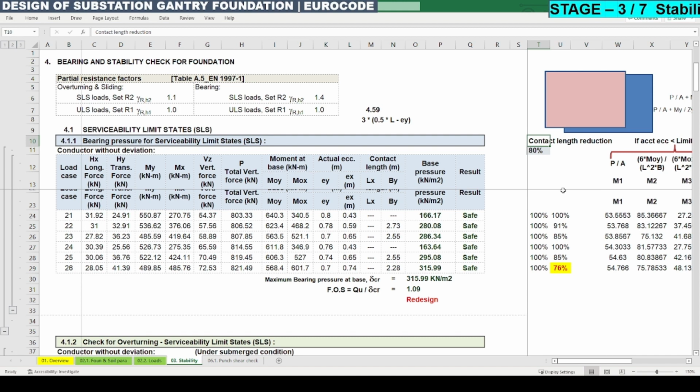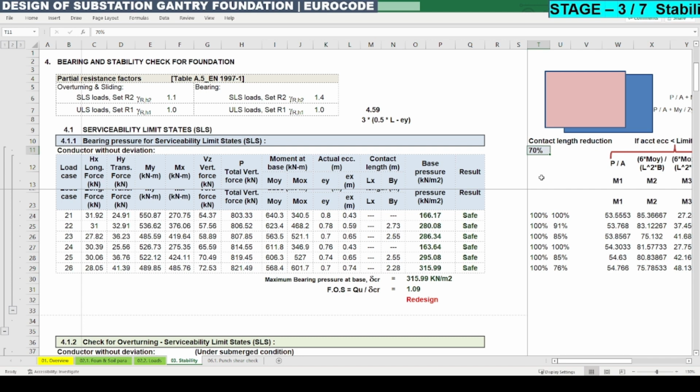There is one more reference we need to consider, that is contact length reduction. Some customer technical specifications define a percentage allowed for contact length reduction. Up to 80% or up to 90%, some customers ask us to go with these contact length limitations. The contact length should not reduce beyond 80%, so we also need to consider that. Suppose some customer says at least 70%, in order to do an optimistic design. If they ask us to go for 70%, then this foundation will be safer.